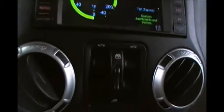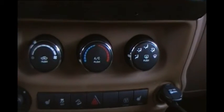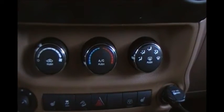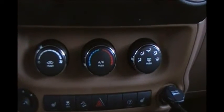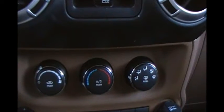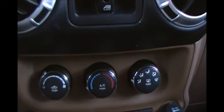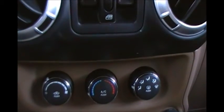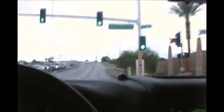This Jeep does not have automatic air conditioning, and you can tell by looking at the right knob. If the very left position said auto, and over on the left side the blower motor knob said auto, then you have automatic air. We support both automatic air and manual air. The Pentastar JKs and the 2011 JK use a CAN module for the HVAC control rather than the early JKs, which used cable-driven controls. We are now using servo motors and a blend door, which complicates things a little bit, but we've been supporting it for a while.